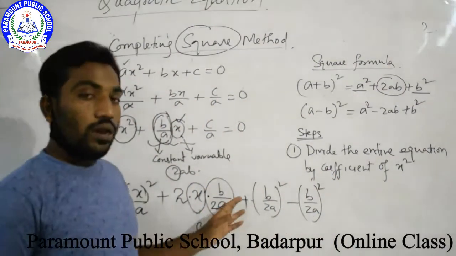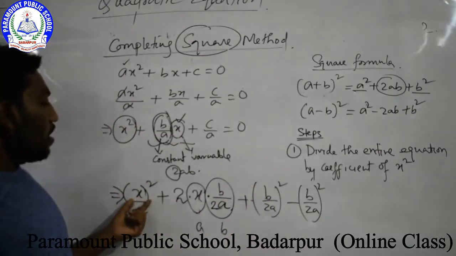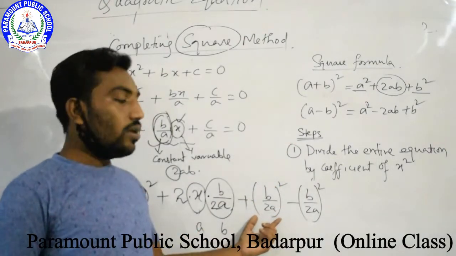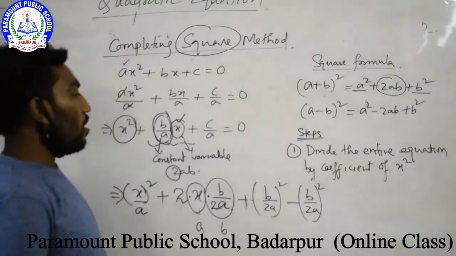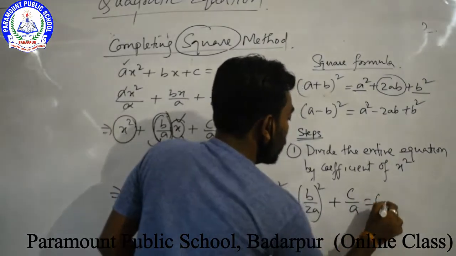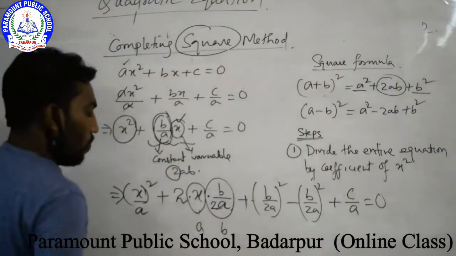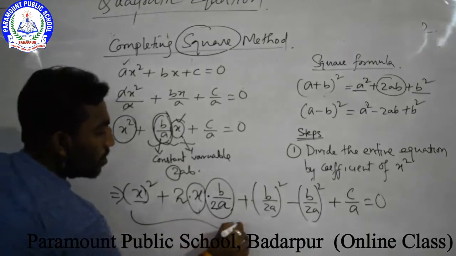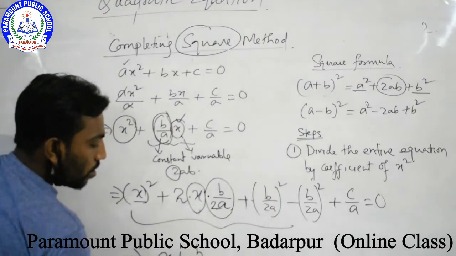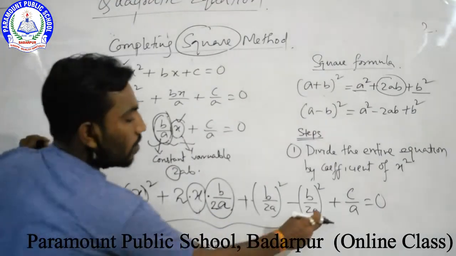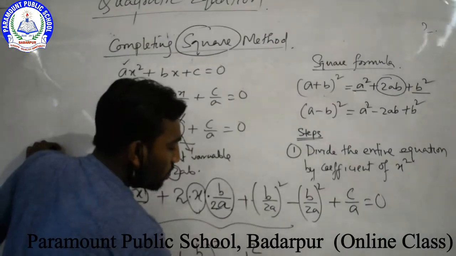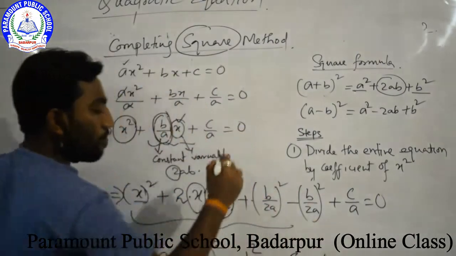Okay student? Now you can see our formula is adjusted. A square plus 2ab plus b square. Since this term was not present, so we have eliminated this by subtracting. Now what is left? C by a. So write this down, C by a. Okay student? So from here we can see this entire value is nothing but a plus b whole square. And what value is left here? Minus b square by 4ac square plus c by a whole square.